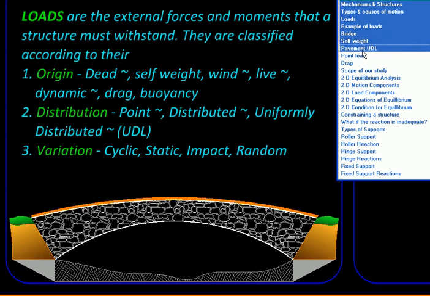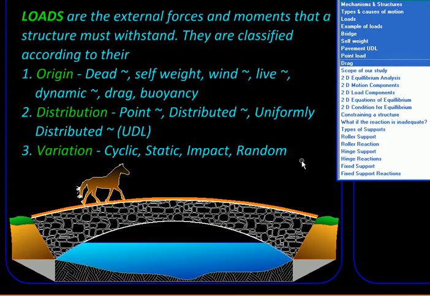In addition to that, we are going to have some uniformly distributed load on it. Say in this case the pavement of the road surface. And then there will be various point loads. So these point loads could be moving like say this horse here or people or vehicles or they could be because of things which are at rest, say some lampposts. Then there are also going to be some drag forces because of say the water that is flowing underneath or maybe the wind that is going past it. So these are various kinds of loads that one needs to analyze and guard against.